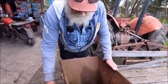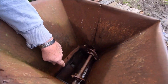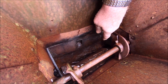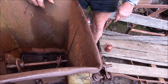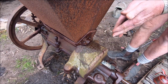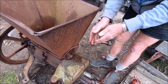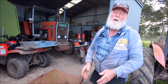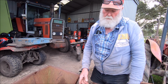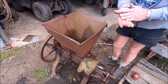Anyway, people in the know will know better than me. But the grain falls down there, and it gets crushed up to a certain degree, and it travels out along that shaft there. Now, I'm assuming there's two little grinding plates in here, and when the grain goes through, they rub against one another and crush up the grain, depending on how fine you want it. You can crush it up like oatmeal, like Uncle Toby's porridge type stuff, or you can have it a bit coarser depending on the grain.